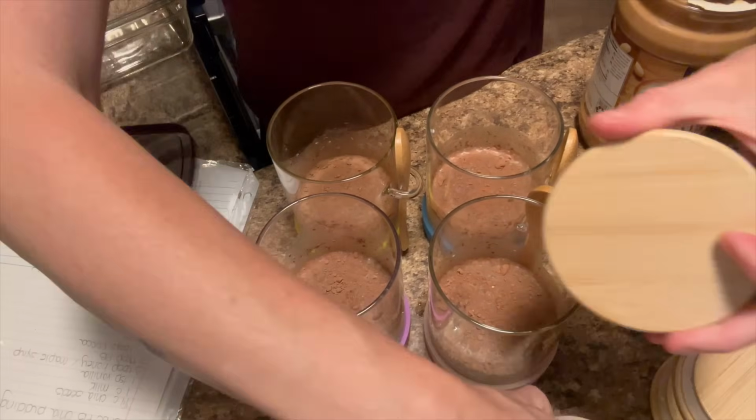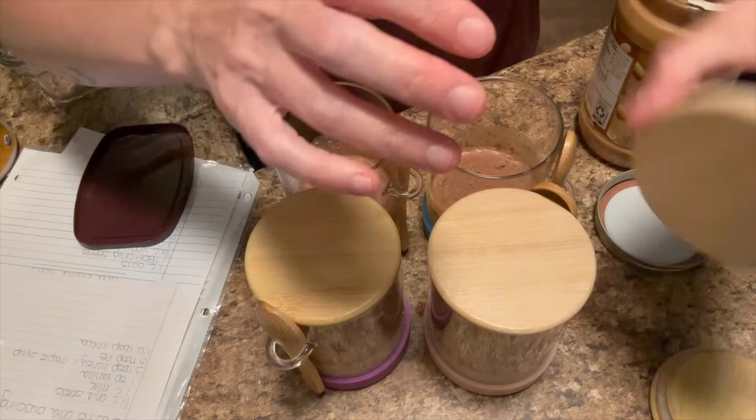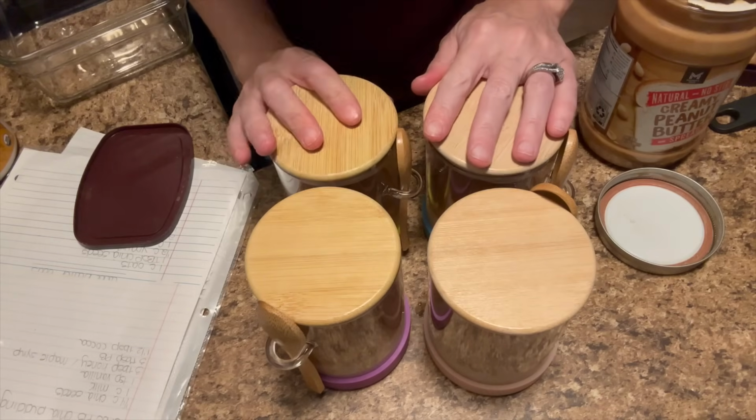And it will look gross, but it tastes amazing. It tastes like a Reese cup. So you just put it in the fridge overnight and it's ready in the morning.